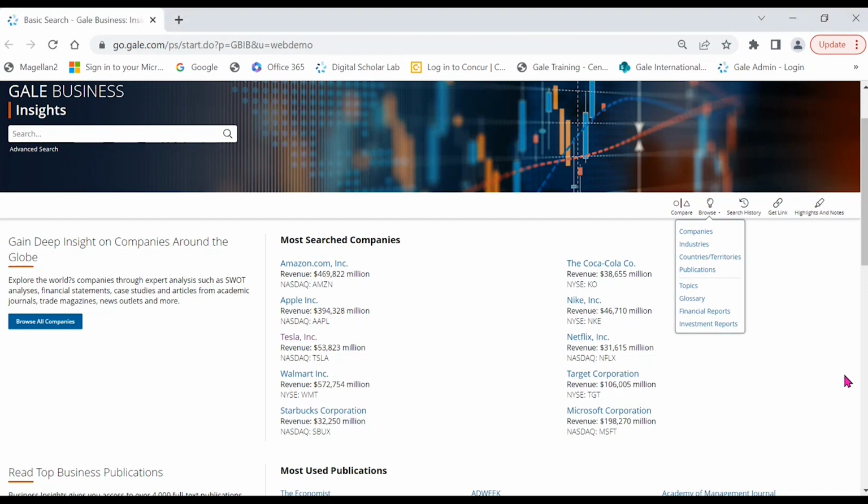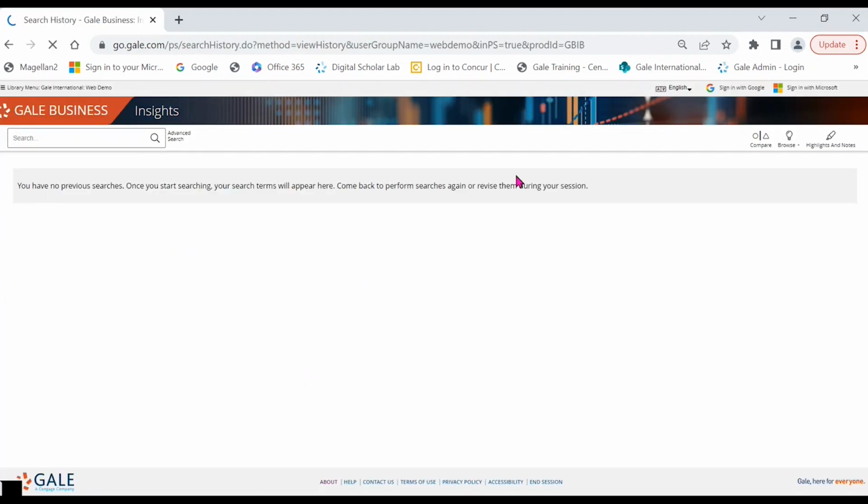So the search history will take you back to something you've been looking at for the past hour. As long as you haven't closed your browser, you can go back to it. Sometimes you've looked at a search, you've refined it, you have edited it, and you can't remember what it was. That will allow you to go back to it. So that's your search history.